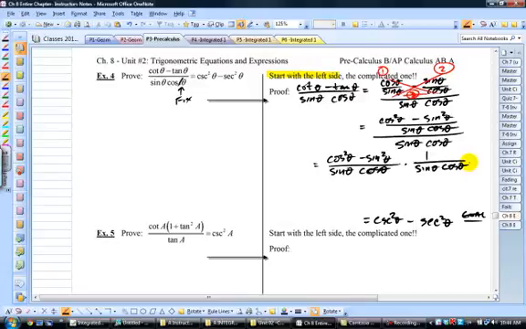And notice something here. Let's see here. Let's just go ahead and multiply the fractions. Let's multiply the numerators. We get cosine squared theta minus sine squared theta, all divided by this times this. So sine times sine gives you sine squared theta times cosine squared theta. And you've got to be looking, how do you get from here down to here?